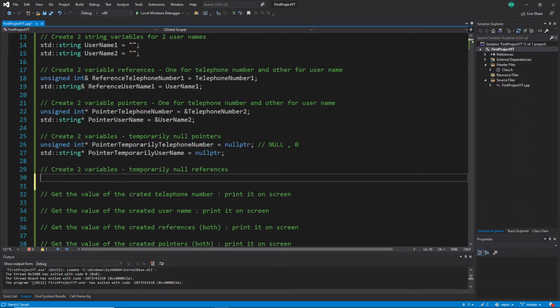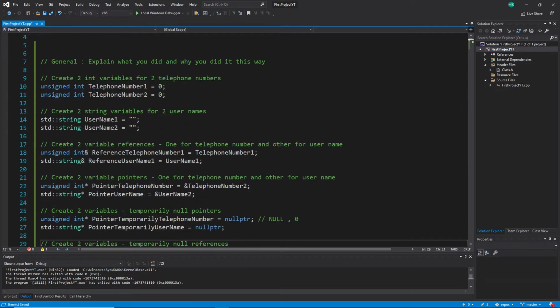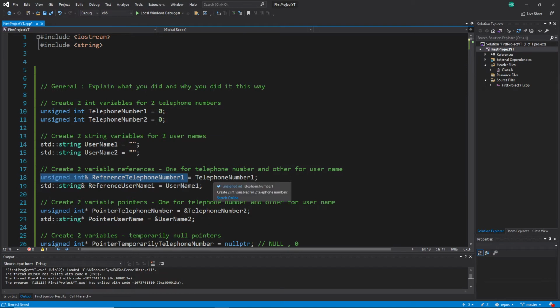You should see that two variables are asked for, and it says temporarily null references. This is not possible, because a reference can't be set to null pointer or to 0.